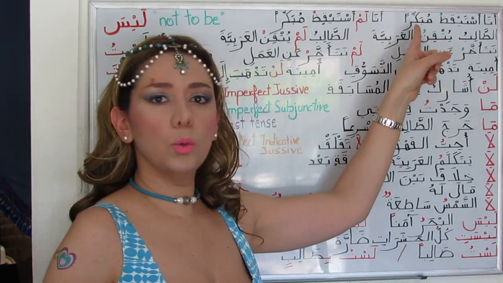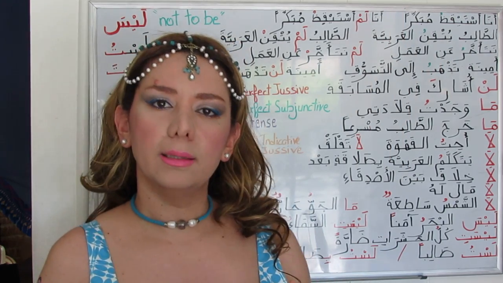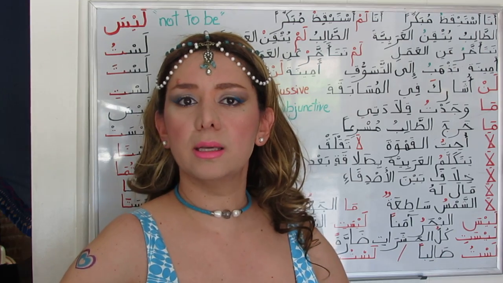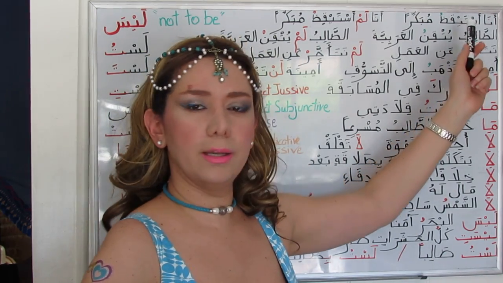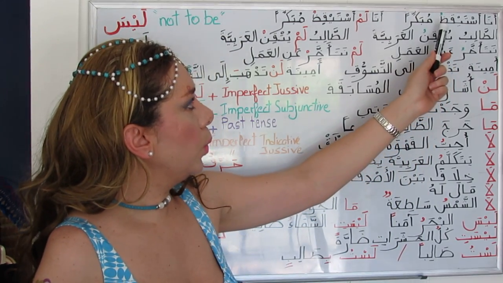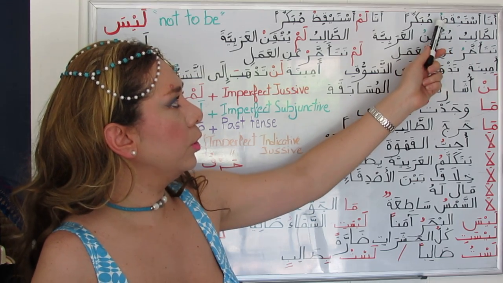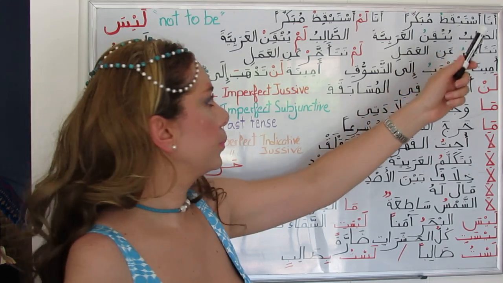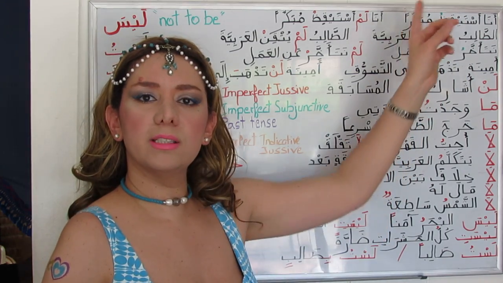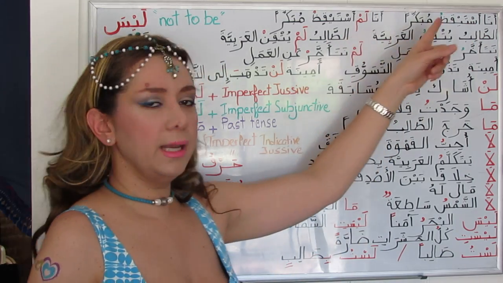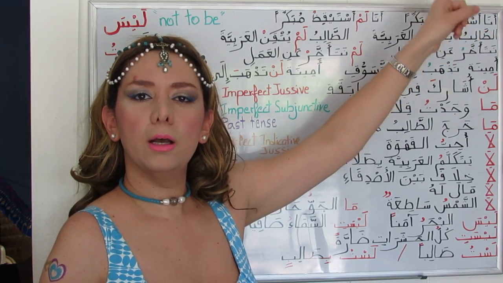أنا أستيقظ مبكرا. استيقظ is to wake up, form 10, sound verb. So I wake up early. أنا أستيقظ مبكرا. It is conjugated in the imperfect indicative, and you can know that is the case from the vowel U at the end of the conjugated verb. So always check the vowelization to know about the conjugation of the verb. So let's negate this جملة مثبتة.